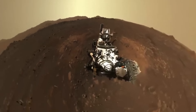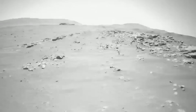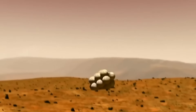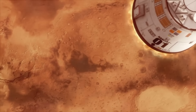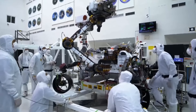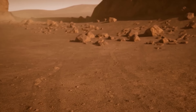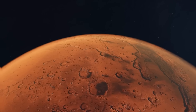The footage from the Mars rover wasn't just for showing off — it was crucial for giving engineers essential data. This helped them figure out how well the landing system worked. The whole process of the rover touching down on Mars was planned with a lot of care. However, dealing with the thin and unpredictable atmosphere of Mars always comes with some uncertainty. Watching the landing in great detail has provided NASA with valuable insights, key to making future space missions even better.